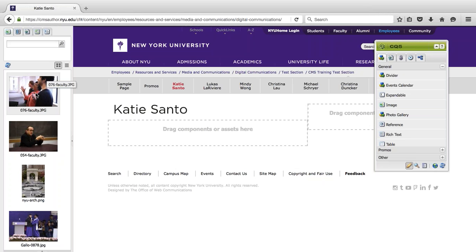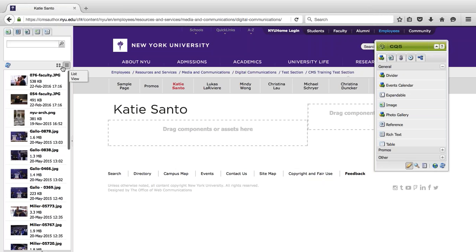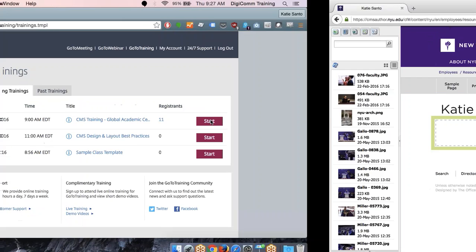What's useful is that you have the file name down at the bottom, but what's really cool is we're looking at mosaic view. If I were to click on list view and hover my mouse over it, it pops up an actual path of that particular file. So there are some people who are just like, I want to know exactly where that file lives. And that is exactly where that file lives in case you need to get there later.